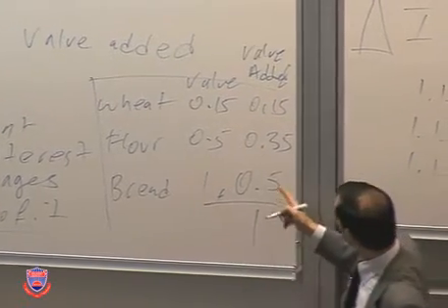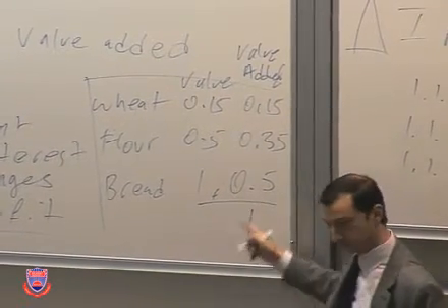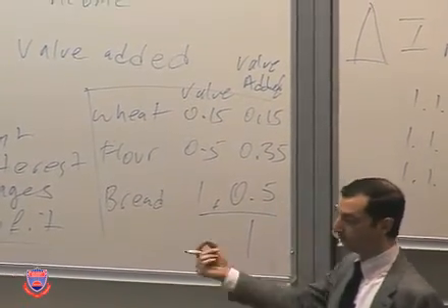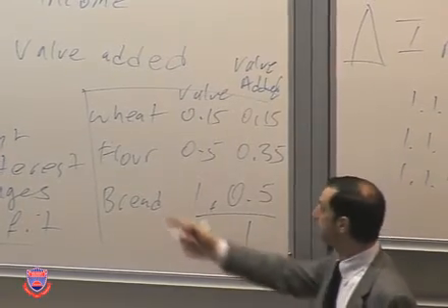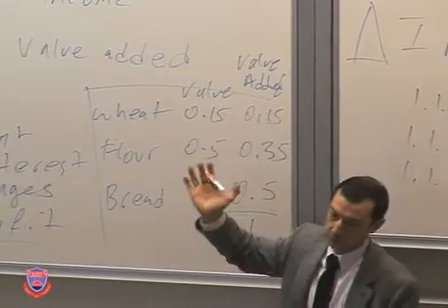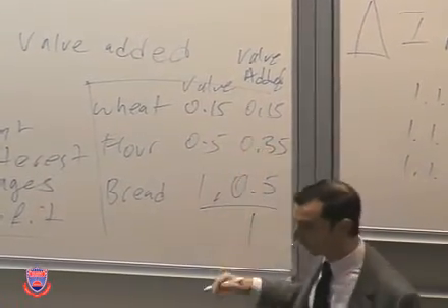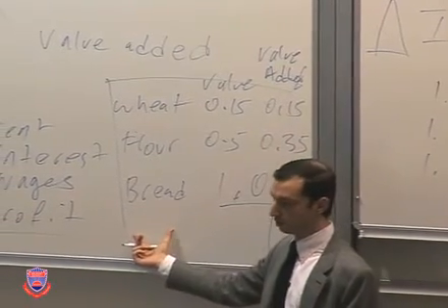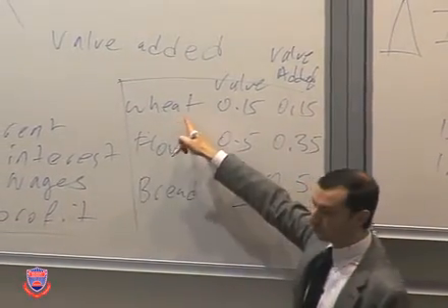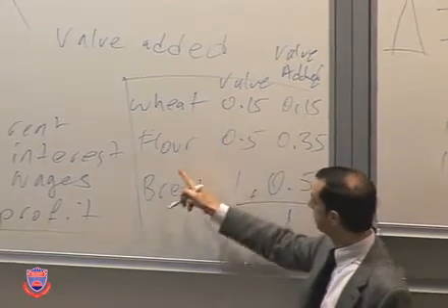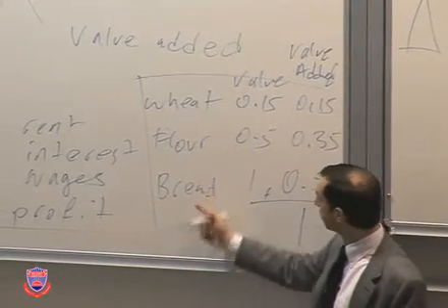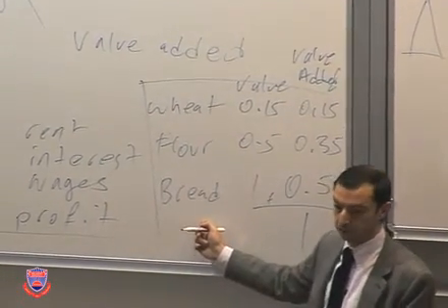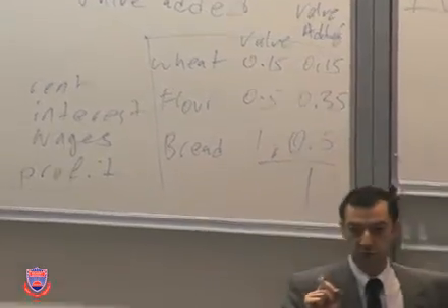This is what says, look, the real productive, the real valuable step in the bread production is not the production. By the way, I don't know this, right? I'm making up the numbers. But these numbers say the real valuable contribution in the bread production is not the production of the wheat. Okay? It is not the production of the flour either. It's actually taking the flour and turning it into bread. Now, this is useful for the following reason.